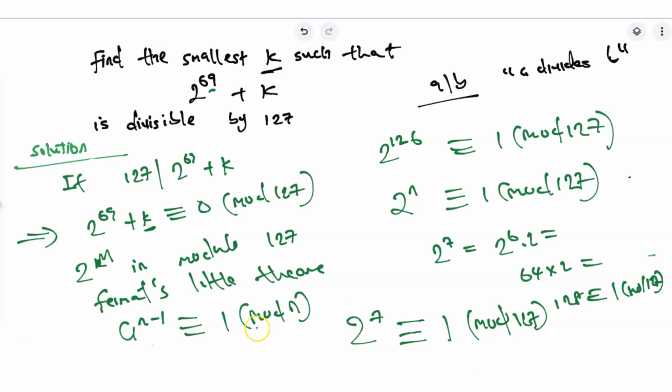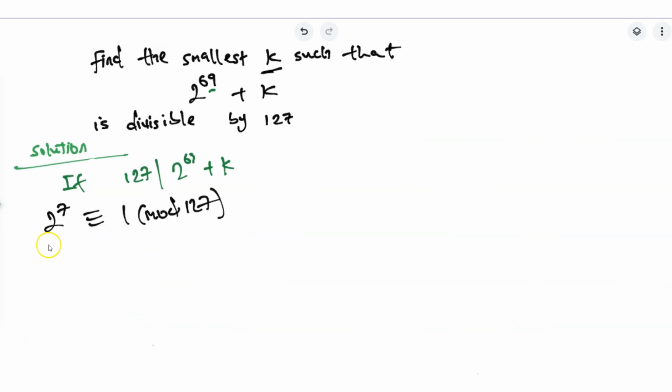So this means that we can actually try, given this expression 2 to the power of 69 plus k, let's break down the powers of 2 to the power of 69 into a manageable form. I will just take out the board now. We can continue later. Alright, so we already concluded that 2 to the power of 7 is congruent to 1 modulo 127. Now let's see, what does 2 to the power of 69 mean in modulo 127? Well, let's break down 69, but put it in terms of 7. So that means that we are going to divide 69 by 7.